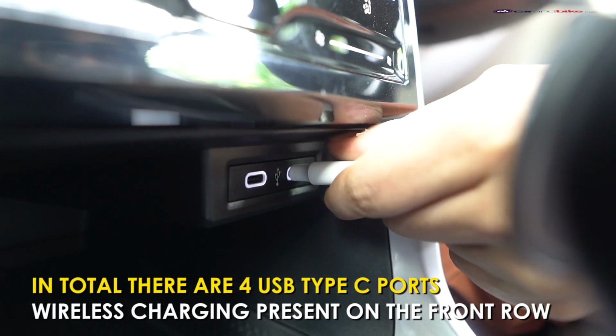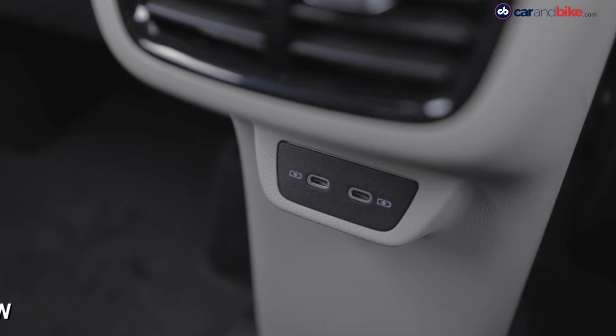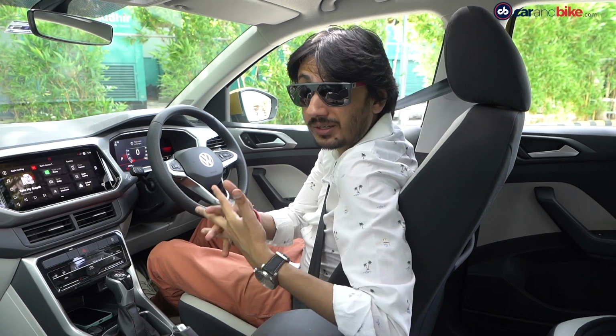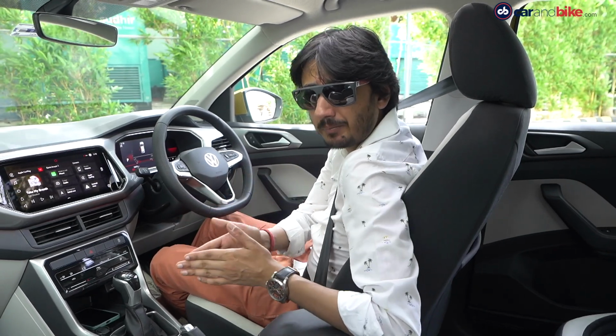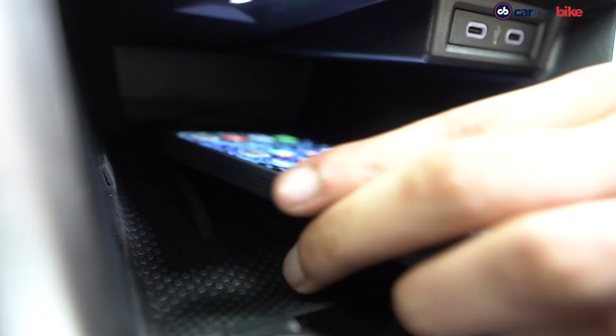Volkswagen has gone all in on USB Type-C connectivity. There are 4 USB Type-C ports in this car, 2 on the front, 2 on the back. But that's also a tricky issue, because what if you are someone who uses a device which has a USB Type-A connector? Well, at the same time, you want the technology to progress ahead, right? Perhaps VW could have come up with a solution which was a blend of USB Type-A and Type-C connectivity options, because using an adapter is never a pleasant experience.